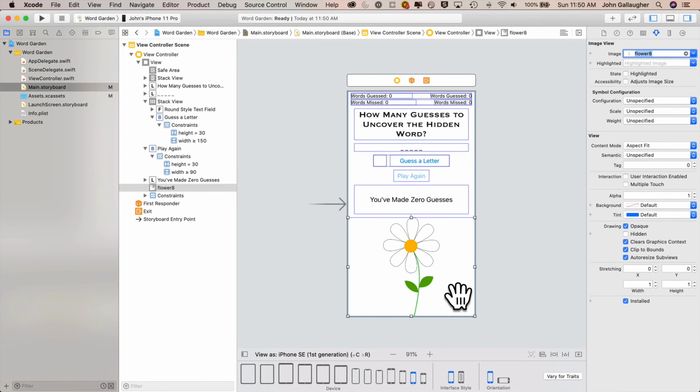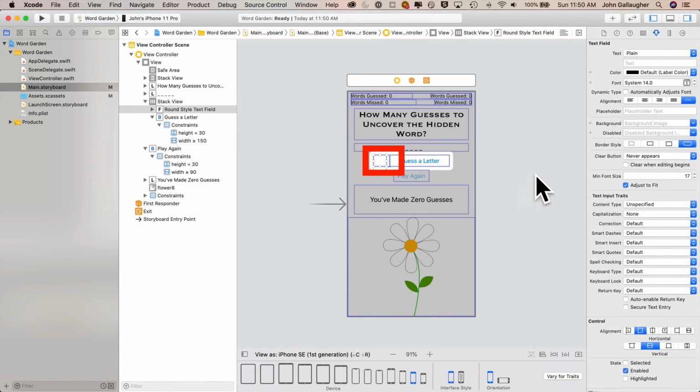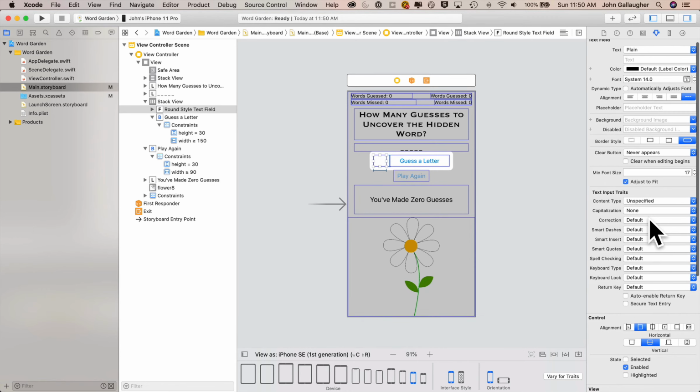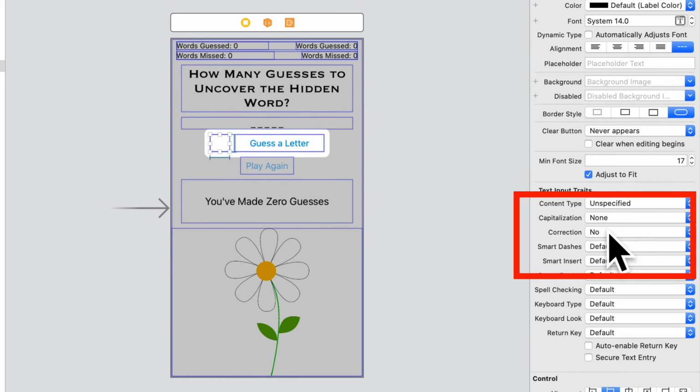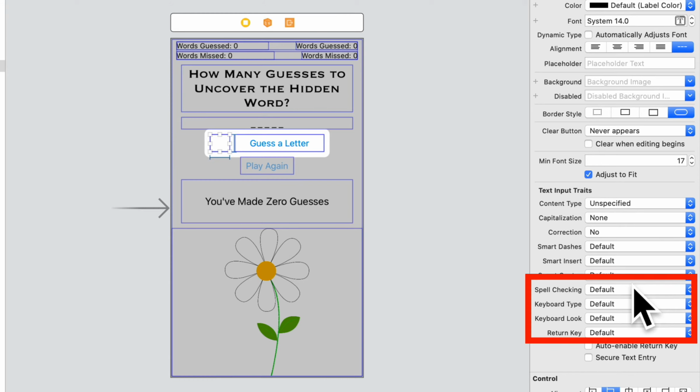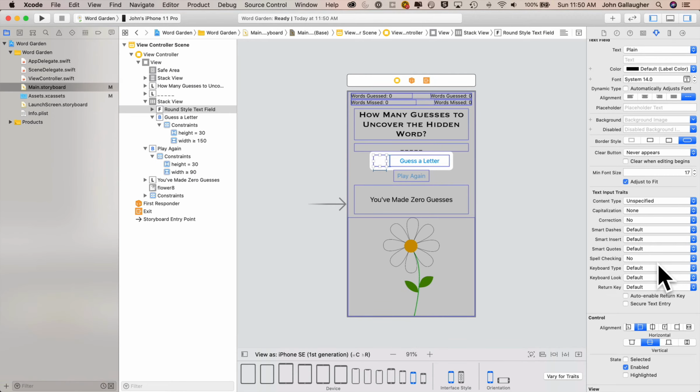Oh, a couple more changes we want to make, so let's click back on our text field, and under the Attributes Inspector, we want to select this correction attribute, and we're going to set that to no. We don't want any auto-correction to take place as the user types in, and down here for spell checking, we're also going to set that to no. And the reason we're going to do that is, if we didn't, autocorrect might try to go ahead and correct what we're typing in. So if you typed, for example, an O, it's next to an I, so iOS might think, oh, that person probably wanted to type an I instead. That's not what we want to happen. We just fixed it.